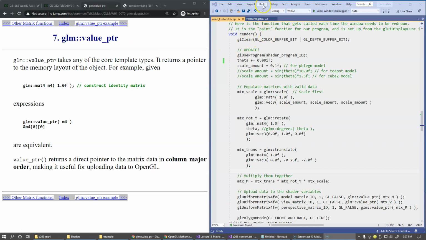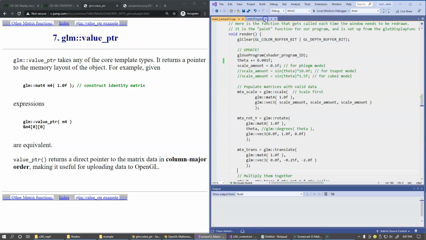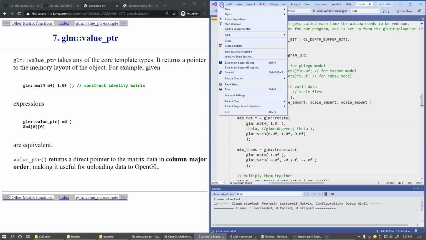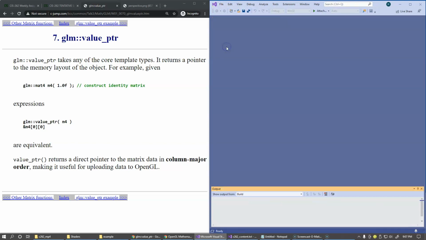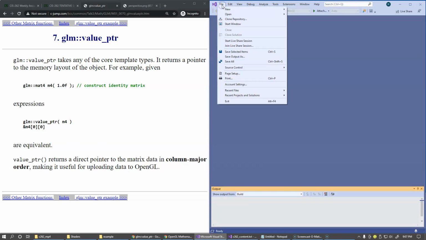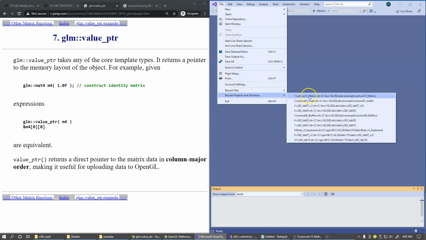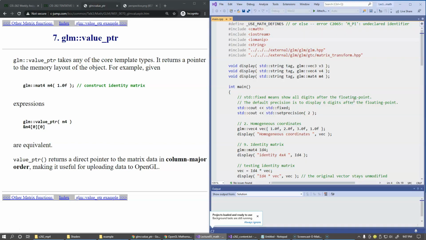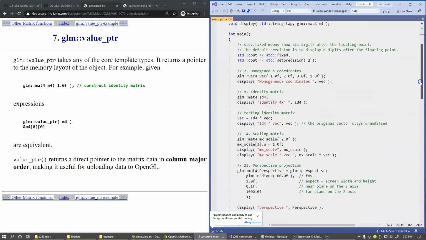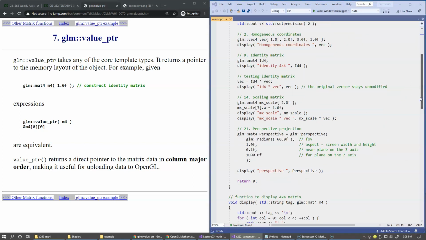Alright, so click Build, Clean Solution, then close my current solution and open again my recent project, Lecture 05 Math. And here is another example using the address of the internal memory of this perspective matrix.